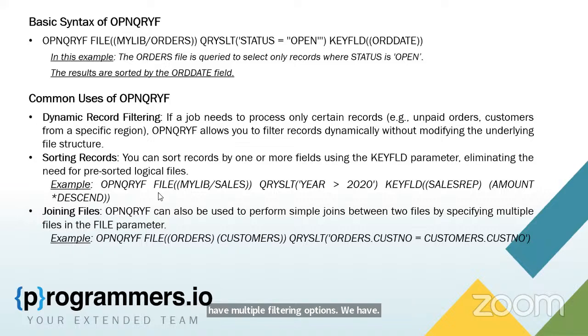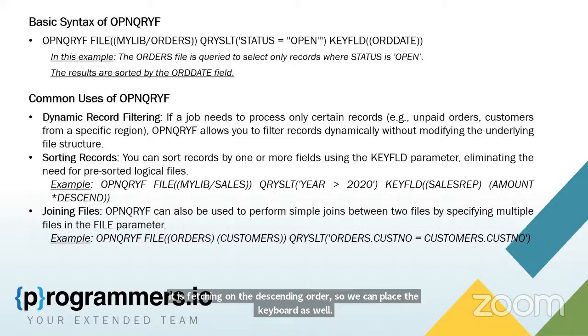In this case you can see here is an example in which we are fetching the sales of some year, and we are doing some selection criteria also, like when we want to fetch the information where the year is greater than 2020, or we can say after the 2020 data it will be fetched. So it is fetching in descending order, so we can place the descent keyword as well. And joining operations are also quite easy with this file.